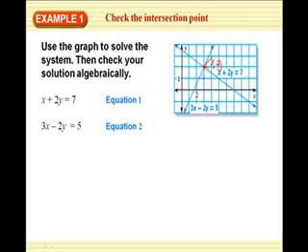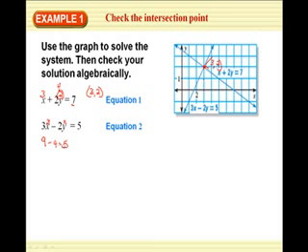Now remember back there that 3, 2 has to work in both of these equations in order for it to be a solution. So let's substitute in right here. We're going to put the 3 right here, and we're going to put the 2 right here. So 2 times 2 is 4. 3 plus 4 is 7. So it works in the first equation. So let's put it in here. 3 goes here, 2 goes here. 3 times 3 is 9, minus 2 times 2, which is 4, and that's 5.